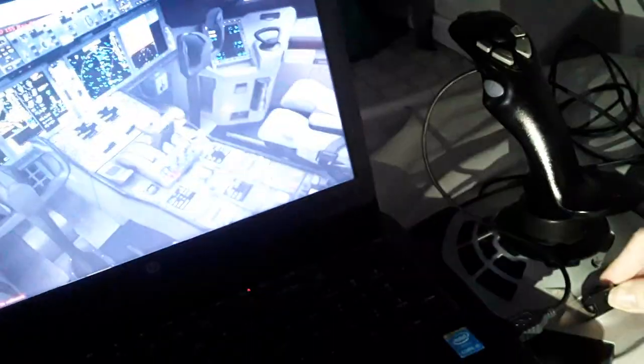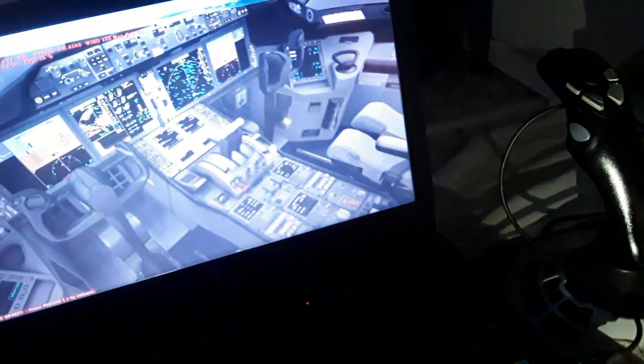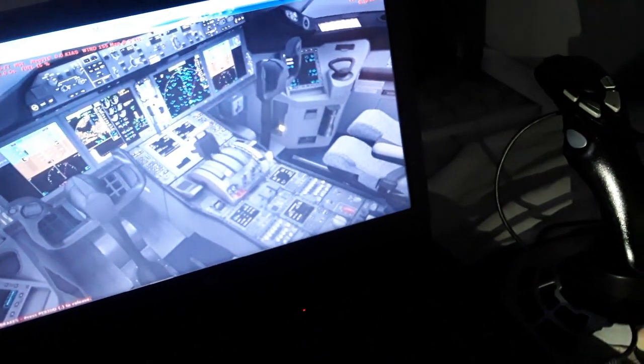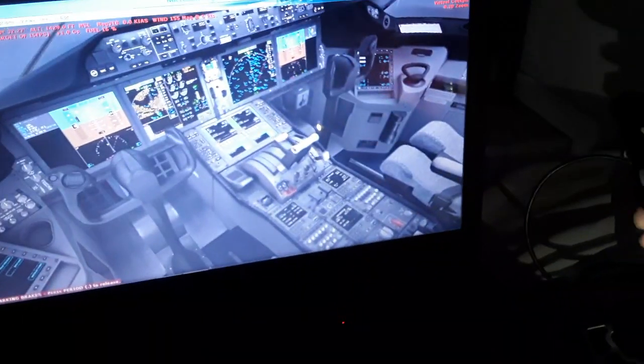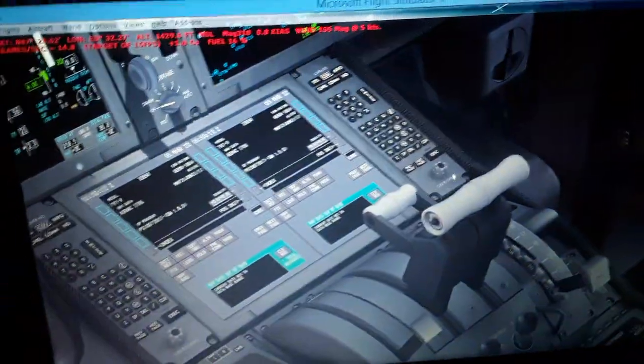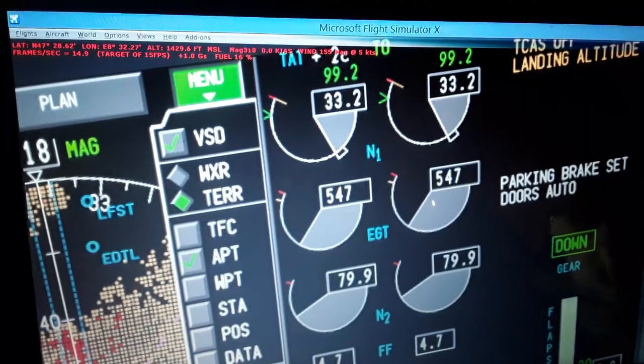I can change the thrust produced by the engines, by the jet engines, to move the aircraft forward. So you can see here the engines moving forward enough, and you see the indications also change.